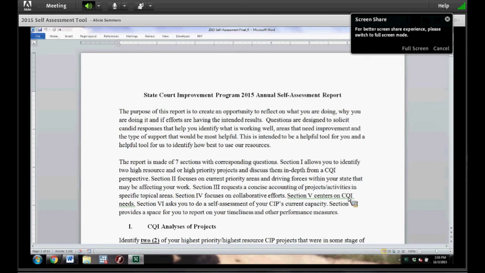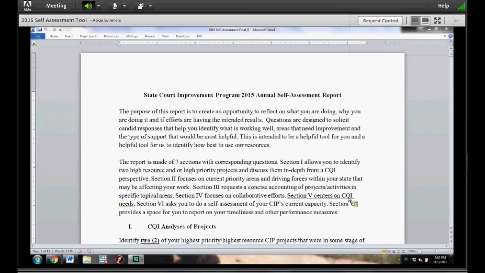Great. Good afternoon, everyone. So we sent this out last week so that you could have it ahead of time. And just to let you know, the plan for today is I'm going to walk through this not question by question, but kind of give you an overview of the things that have changed. Some of this is going to be fairly similar to last year. Some of it's very different.